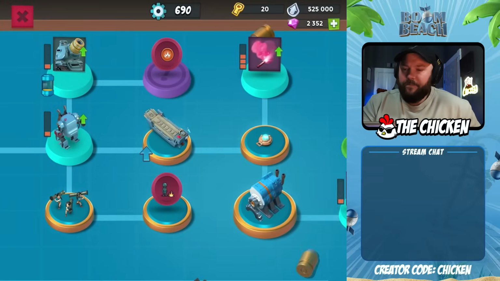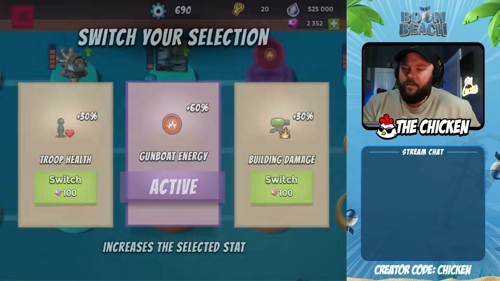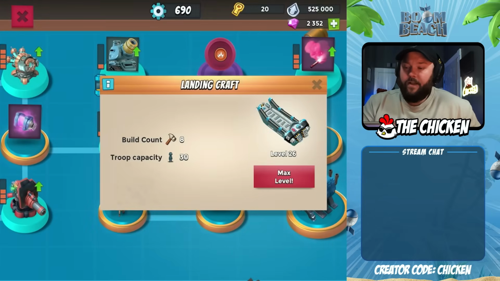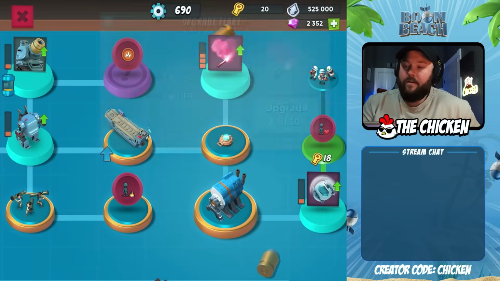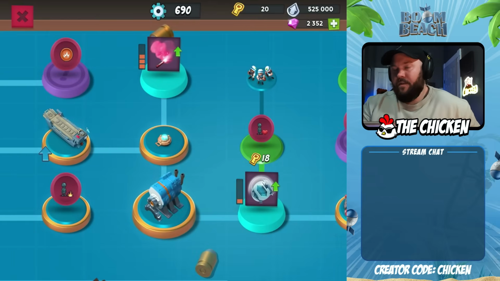So let's back it up a bit. Right out of the gates, what do you need? Skip Rainmakers, so obviously skipping this. Zookas, troop damage, and landing craft boost, you 100% need all that. Need the flare, and need shock mines. Max all those out, then go to 3ER.